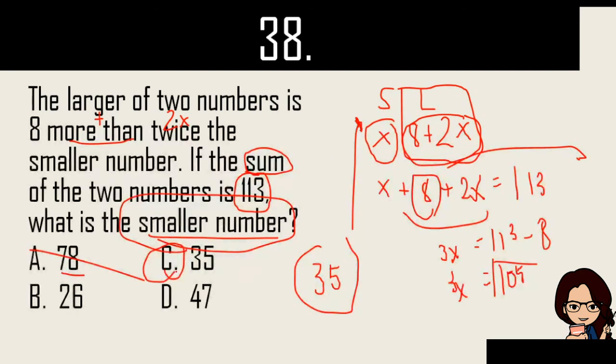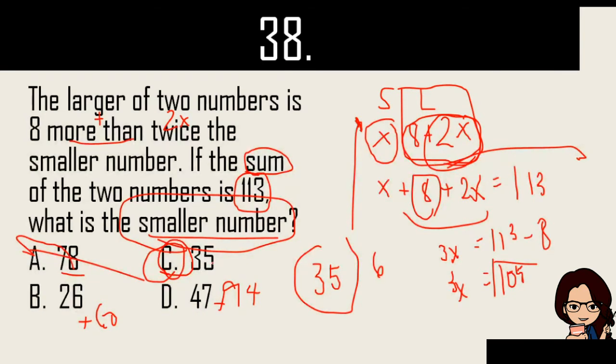Okay? Another option for you would be basically to substitute agad. Okay? Alam mo na hindi na 78. So, mag-start ka sa 26. 26 times 2, that's around 52. Plus 8, 60. Bitin. Kasi ang 26 plus 60, kulang naman siya maging 113. Oh, try mo naman yung 47. 47 times 2 is around 94. Okay? Pag in-add ko naman siya, sobra naman siya sa 113. Kahit hindi ko tapusin, makikita ko sa looking at it, 9 and 4, 13 agad yun eh. So, answer mo agad is letter C.